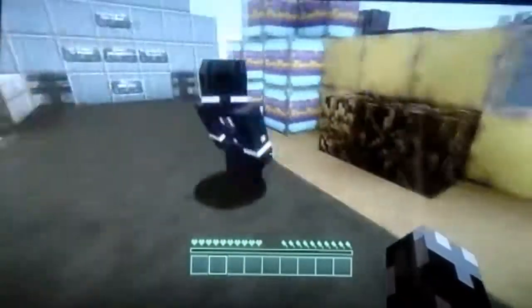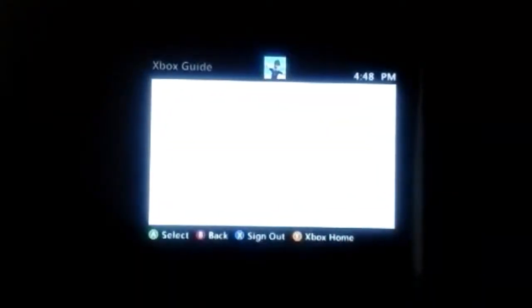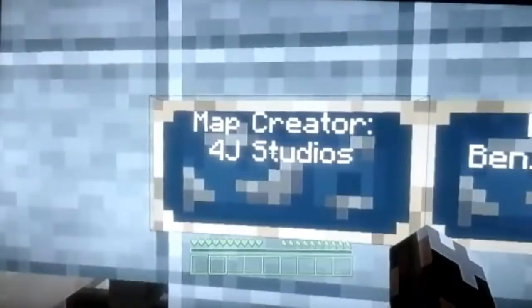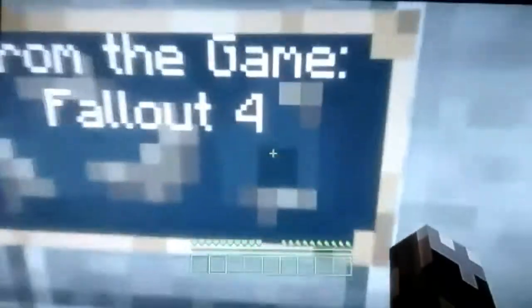We're back. Hello. Okay, so Benjamin's here, and we're going to be playing Sanctuary Hills Hide and Seek. Oh, sorry. Didn't mean to press that button. This map was made by Forger Studios. The helper, who helped me build Swall and stuff, also the secret timer, was Mr. BenjamminXYZ. So check out his channel and the friendly game of Fallout 4.